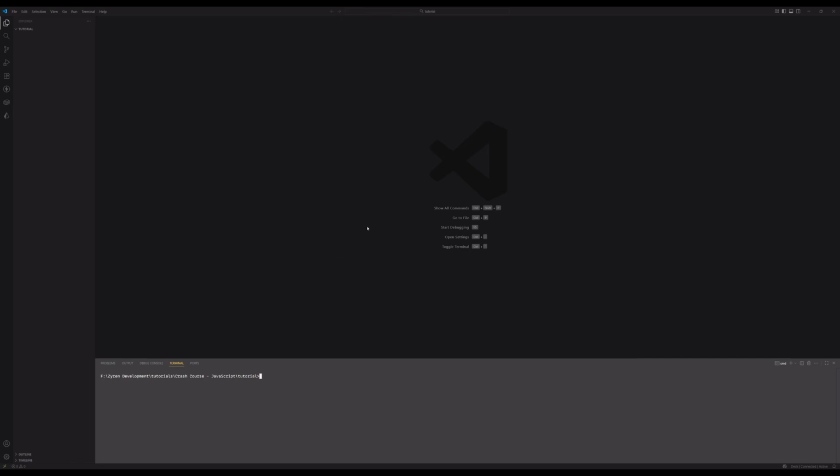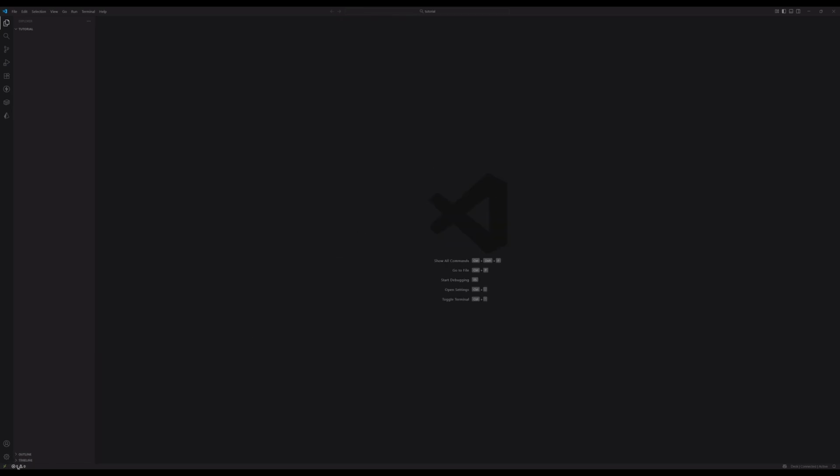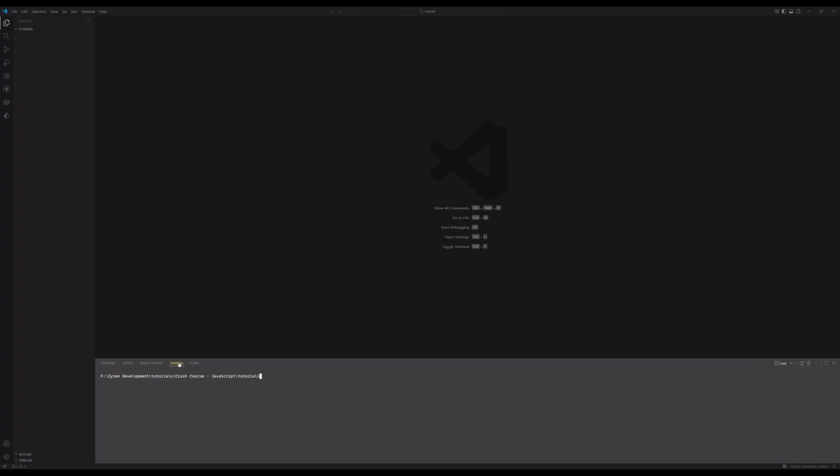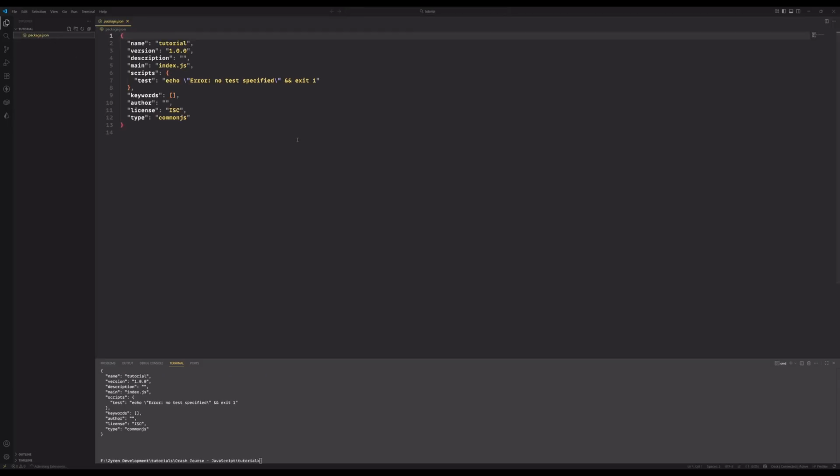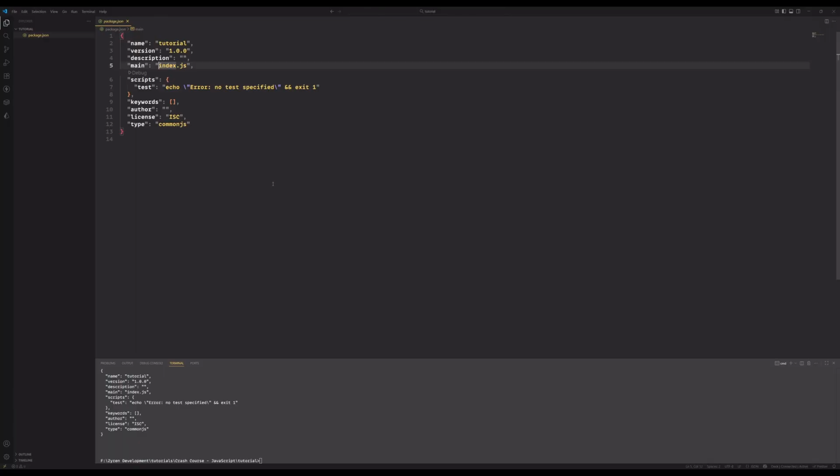So to get started, first of all, in the terminal at the bottom of your screen, you can open it using this button at the bottom where it says no problems. Go over to terminal. You're going to type npm init -y, and that will create your package.json file, which will have all its defaults in there. Just go ahead and change this main to src/index.js, because we're going to put our project inside an src folder.